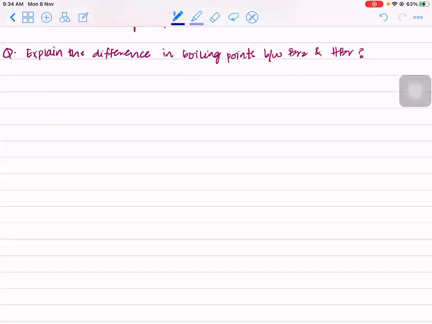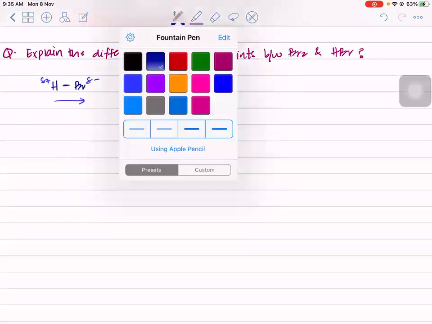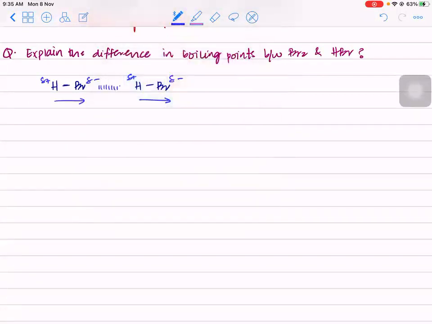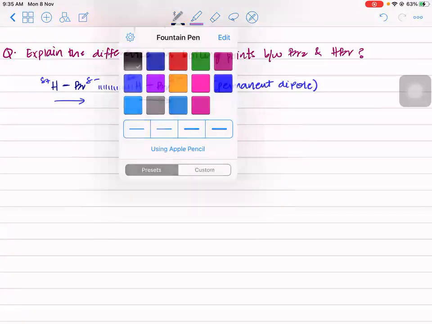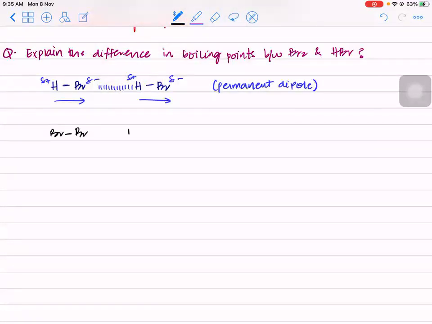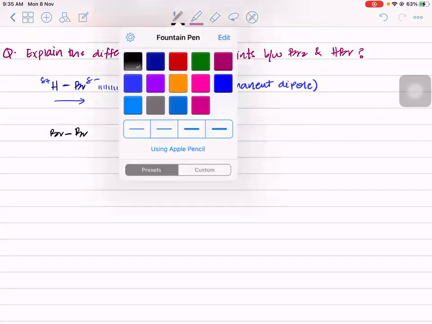Now let's see. You have bromine and you have HBr. Let's take HBr and see which type of forces the HBr molecule will have between it. Right here Br is more electronegative, so this will be partial negative, partial positive. There's a permanent dipole here. This is partial positive, partial negative, a permanent dipole here. So between two HBr molecules, which type of forces will we have? We will have permanent dipole forces. And let's see what we have between bromine molecules. So in one Br2 with another Br2, which type of intermolecular forces will we have?